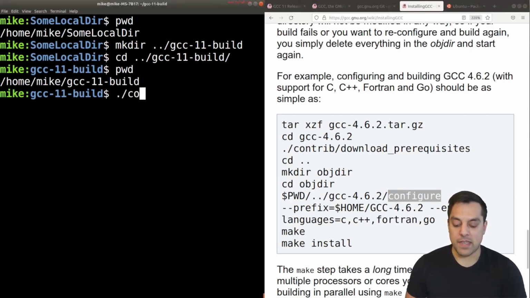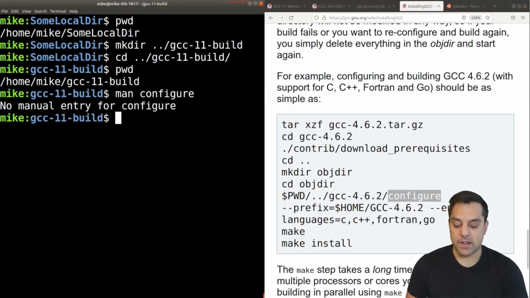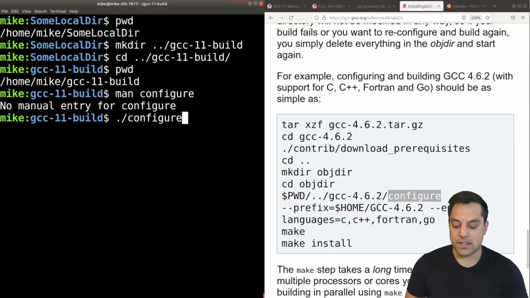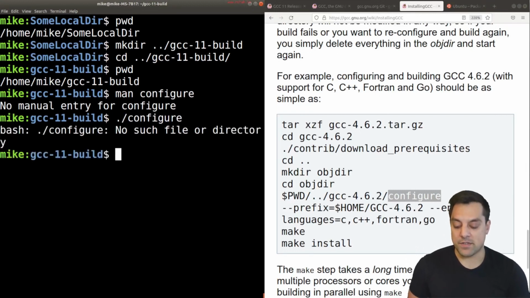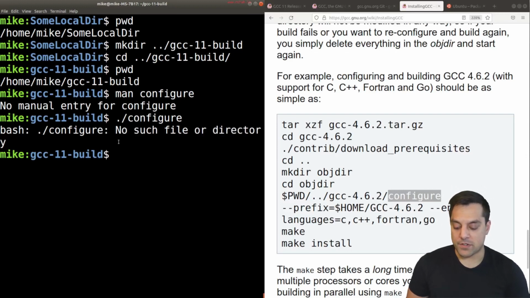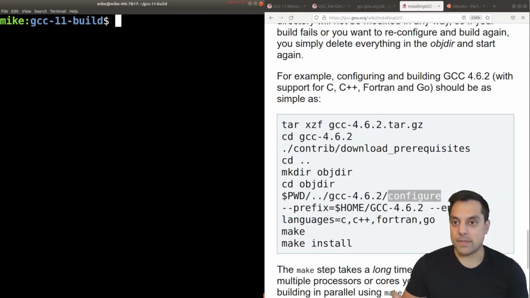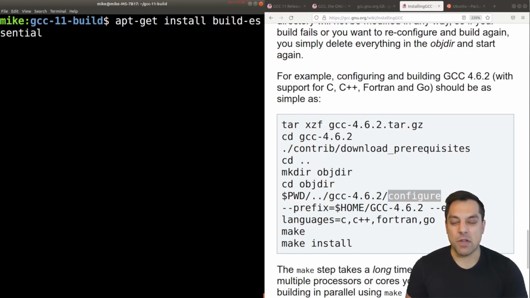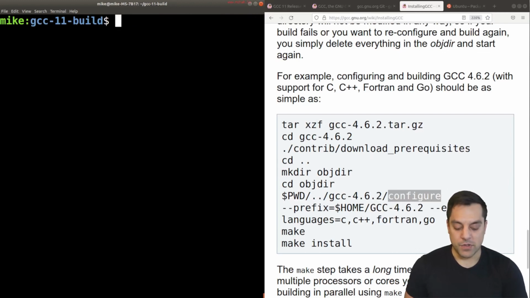So you can just type in configure here. I guess there's no man page here, but you'll know if you have it on your system if you do ./configure, and you'll get some error message saying no such file or directory. I'll show you how to actually run this tool in a moment. If you are missing these tools on Linux, do apt install. build-essential has most of these tools, but you could just type in configure and it'll usually figure it out.